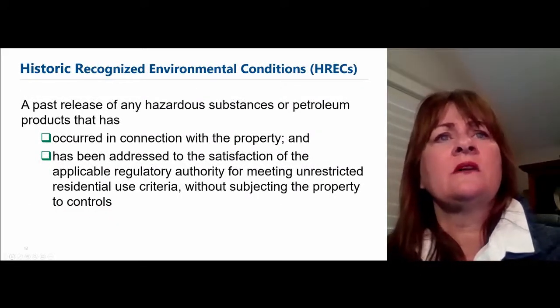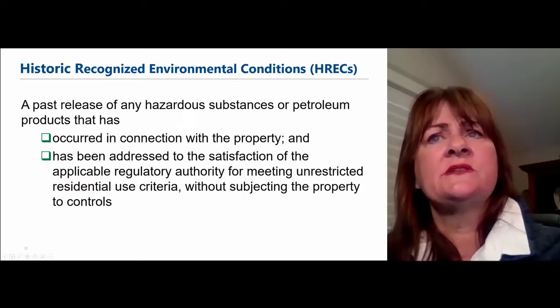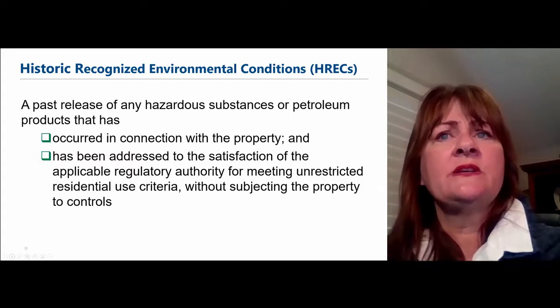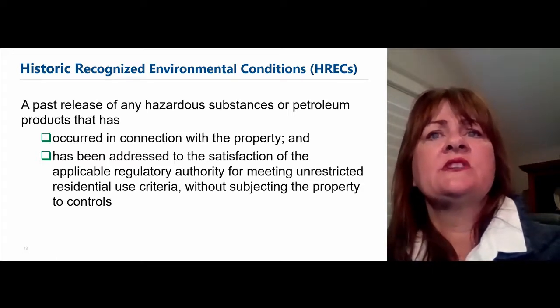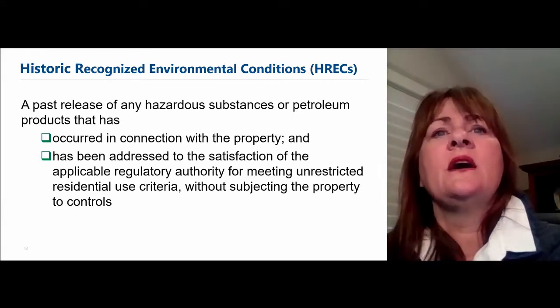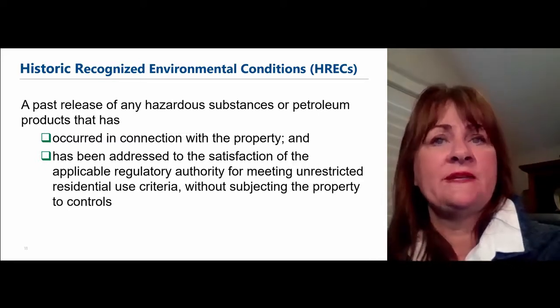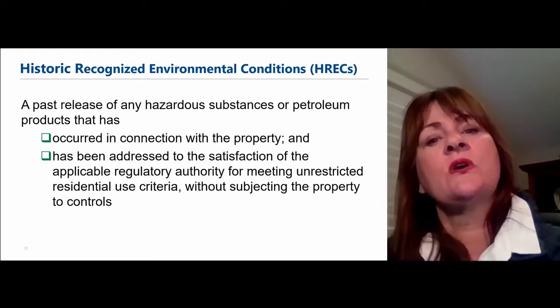Historical RECs are simply that. They are a past release of any hazardous substances or petroleum products that used to be a recognized environmental condition, but because that recognized environmental condition has been addressed to the satisfaction of a regulatory agency, maybe the state or federal government, and it meets the criteria that they've set for unrestricted residential use, then it's a historical REC.